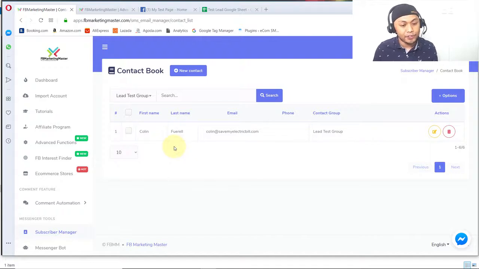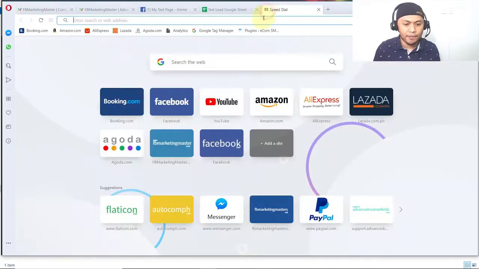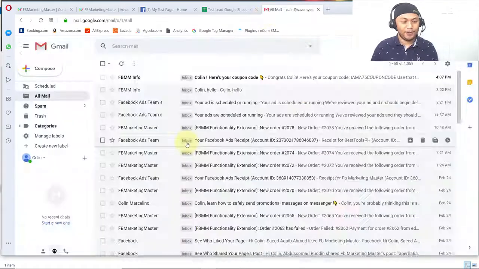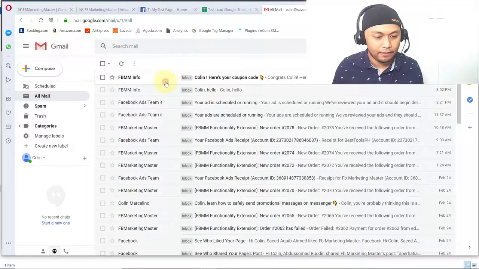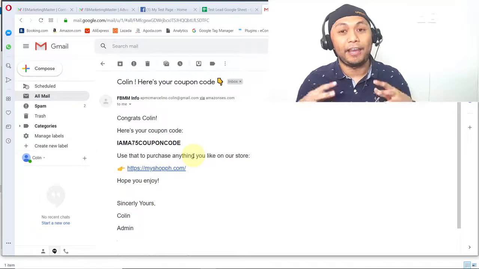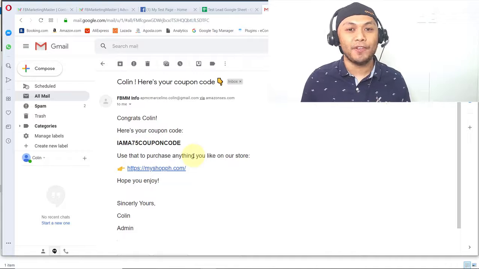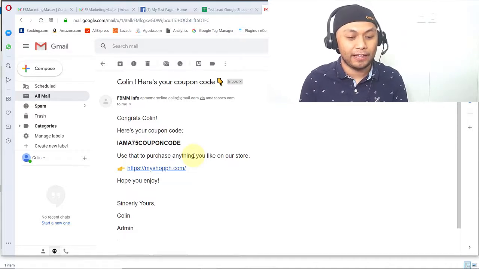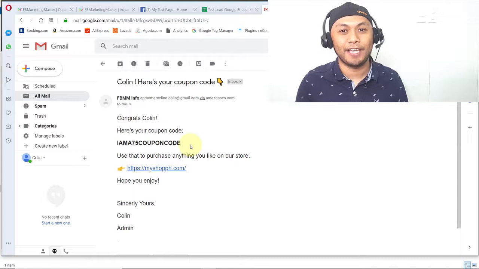The next is we are going to check if the email has been sent successfully. Note that there is a 1-minute delay, so you might wait until the delay is over in order for that email to be sent by the system. So let's check if the email has been already sent. Alright, so after a while we have received the email. So let's read that. And as you can see, this is the exact email that we have composed earlier. And now we have proven that the process that we have set up is done correctly. That means that we have successfully set up our email collection and saving system.